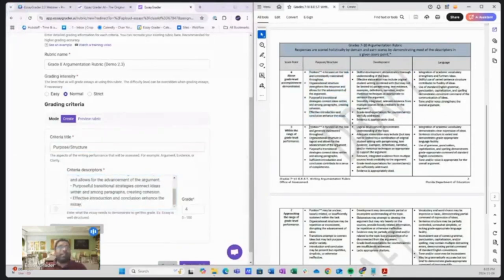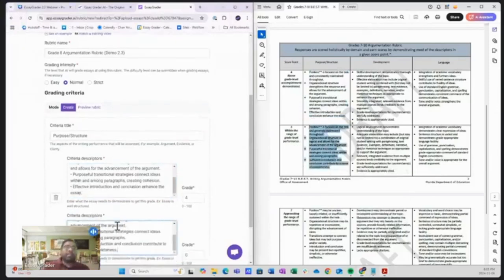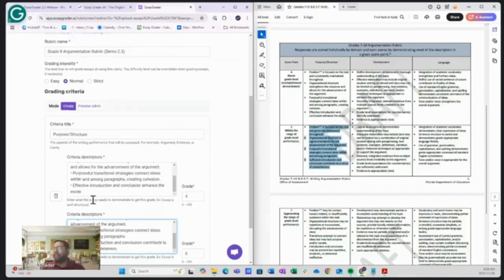Sorry, Gary, I think you're muted. Where do these rubrics come from? Oh, that's a great question. Different schools have rubrics. If you're working with the school, most likely your school should be giving you rubrics, or from your state's Department of Education. For example, if you're a school district in Texas, most of them use STAAR. So you can import any rubric from anywhere. Absolutely.